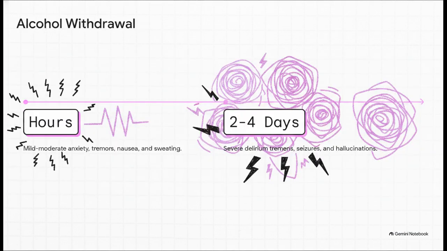When a chronic heavy drinker quits, withdrawal is incredibly dangerous. Just hours after their last drink, a mild to moderate phase kicks in. We're talking intense anxiety, tremors, sweating, and a really elevated heart rate. But the scary part? Roughly 2 to 4 days after quitting, heavy drinkers can face a severe medical emergency. They can suffer from withdrawal seizures and something called delirium tremens, or DTs. This involves severe confusion, massive bodily instability, and honestly, terrifyingly vivid hallucinations.